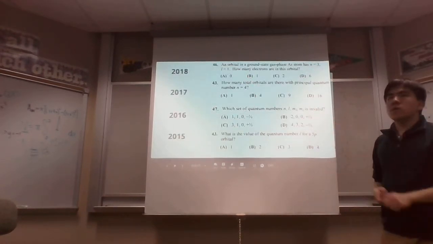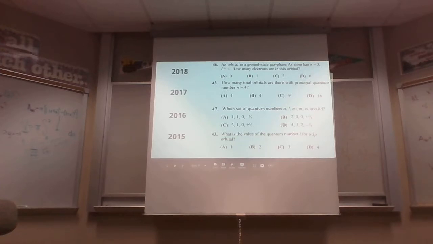So here are the quantum number questions for the last 4 years. You've got a minute. Let's see how you do. So for 46, the AS, I don't know what that atom is, but it's in the fourth row. So this is asking about an orbital in the 3rd shell. Oh, arsenic. Then what's the L quantum number?